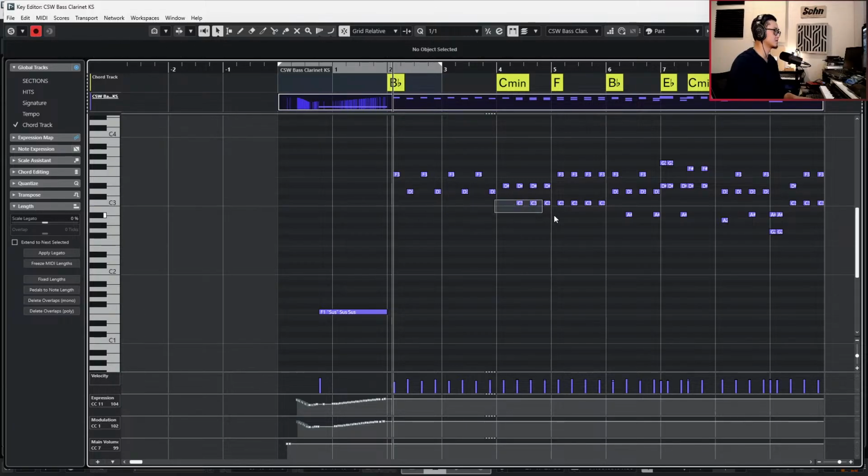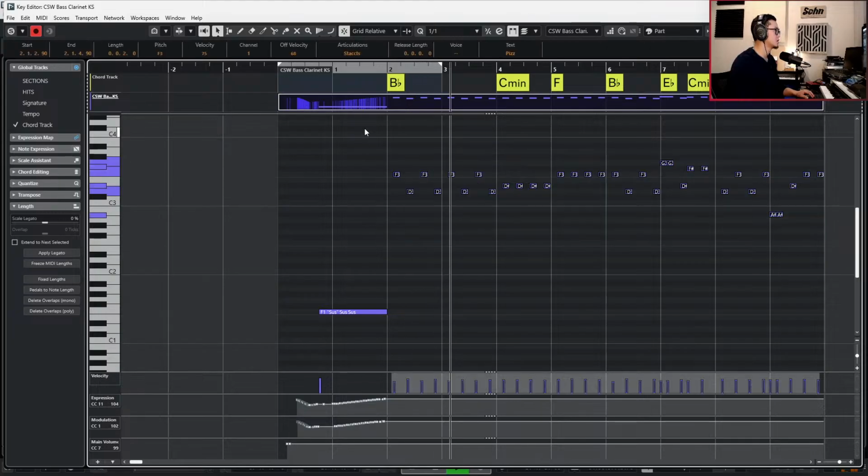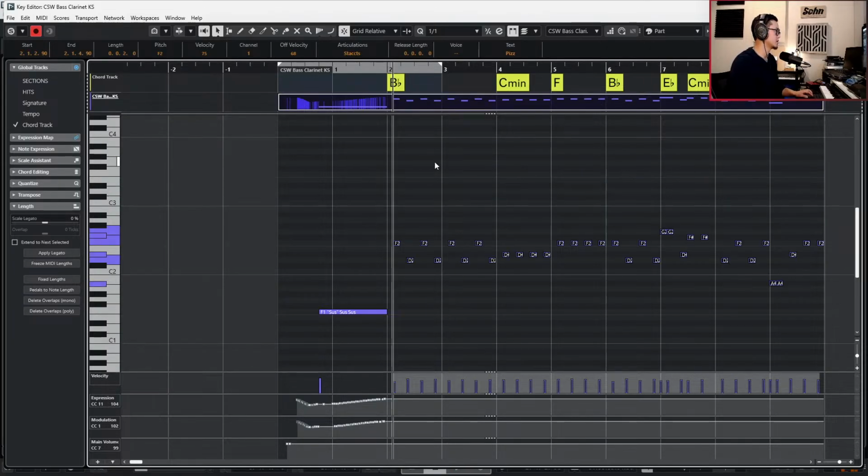There's probably a faster way to do that, huh? Okay, here we go. Okay, let's try it an octave lower.